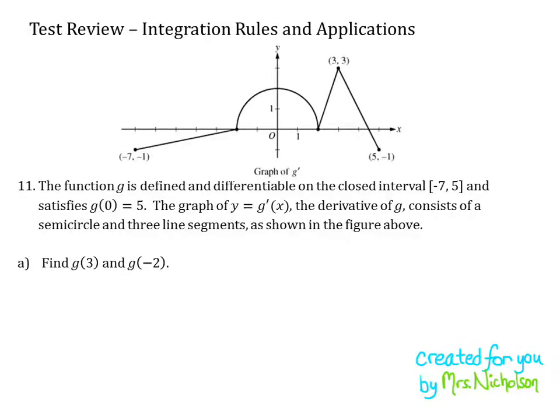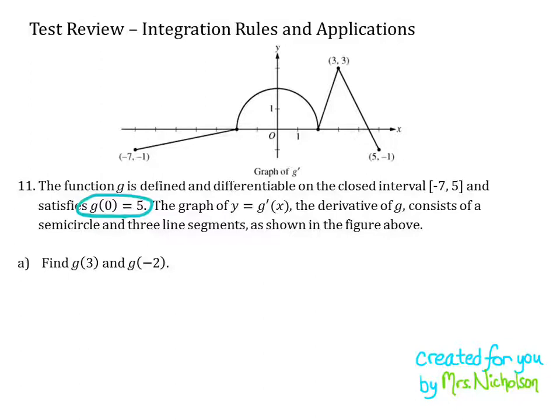All right, let's look at the free response questions on our test review. In this first question, the function g is defined and differentiable in the closed interval [-7, 5] and satisfies that g of 0 equals 5. I'm going to go ahead and circle that. That's going to probably be some important information at some point.